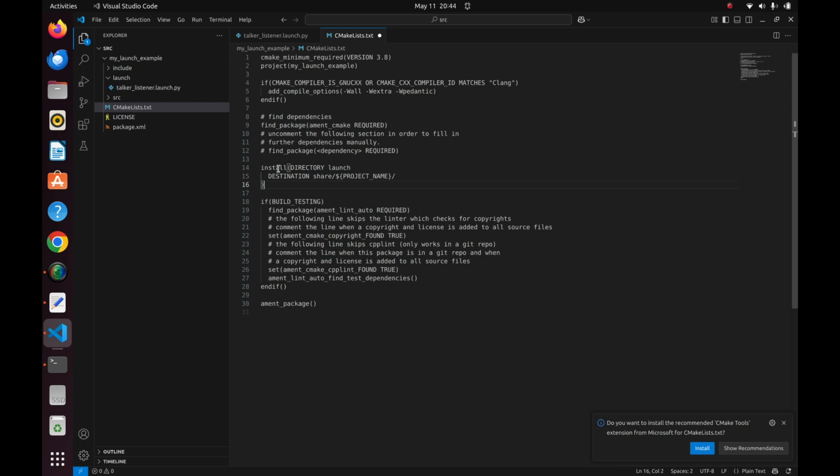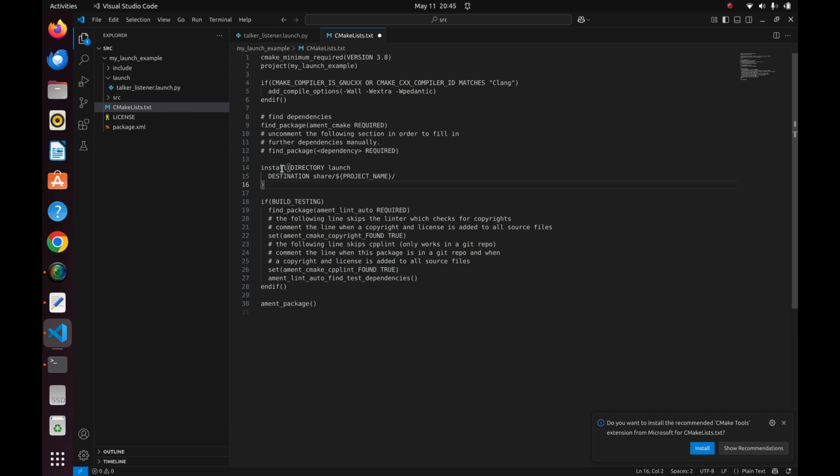So the install command will specify what directory you want to install inside the install directory of your workspace. So as you know, or if you don't know already, when you have a ROS2 workspace, you will start with the source directory, src.